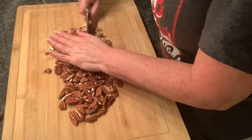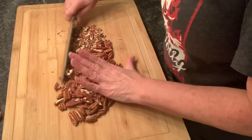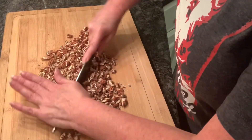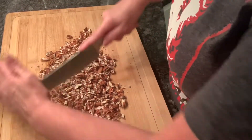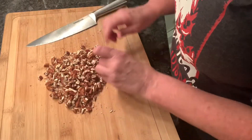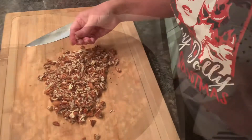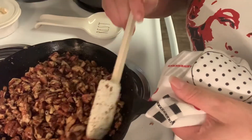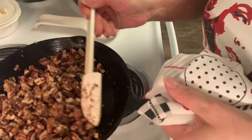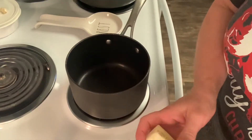I've already put about two tablespoons of butter in a little skillet. Now we've got to get one and a half cups of pecans chopped up really good, and then we're gonna pop those in that skillet with butter and toast them up a bit — nice and toasty. Okay, I'm gonna put those aside to cool.